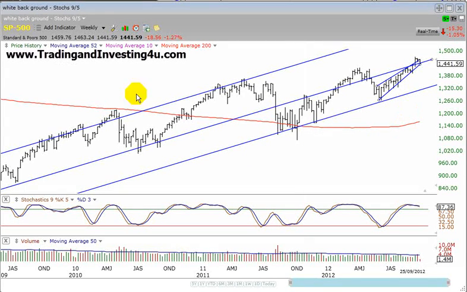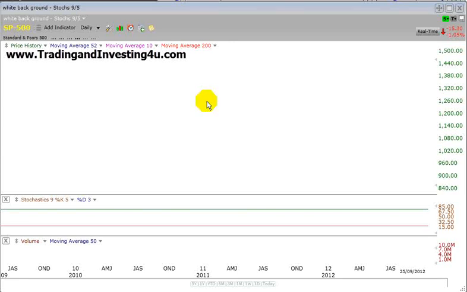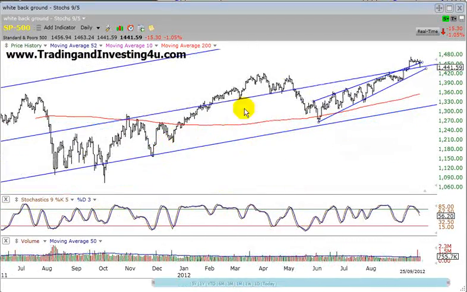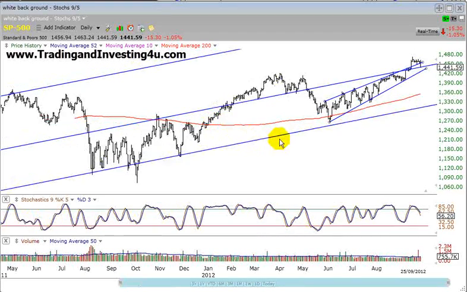Let's go over to the daily chart now and have a look at the finer details. The first thing we see is that this support resistance line is at that level right now. We can also see that our stochastics are getting a bit of a divergence, where the market's made a massive higher high and the stochastics made a lower high. We're also getting some spikes in volume, showing some selling power.